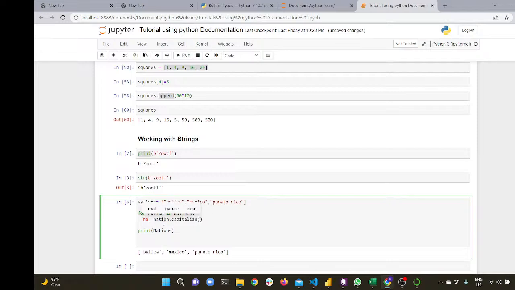So we'll have to say something like this: nation, which is that individual value, is now equal to the new value, which is capitalized. Still no result. Wonder why.